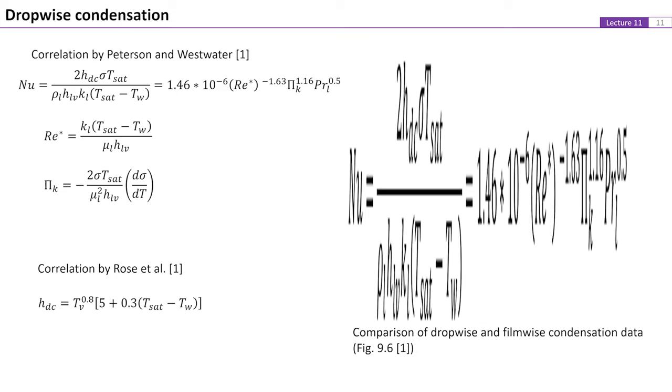Here are two correlations for reference. Owing to the complexity of dropwise condensation, since it is highly affected by the properties of the surface, these correlations are generally agreed well only with data for specific surface conditions and fluid. However, it can be seen that at large temperature differences between the wall and the saturation vapor temperature, the equivalent heat transfer with dropwise condensation is much more effective than that with filmwise condensation only.